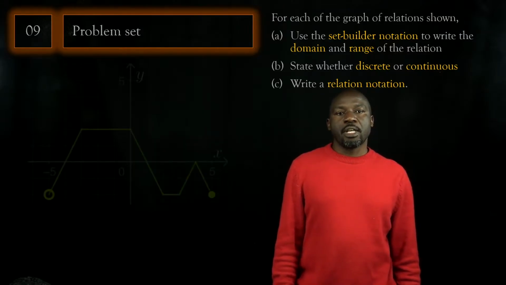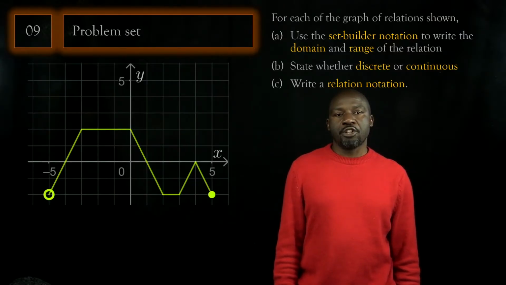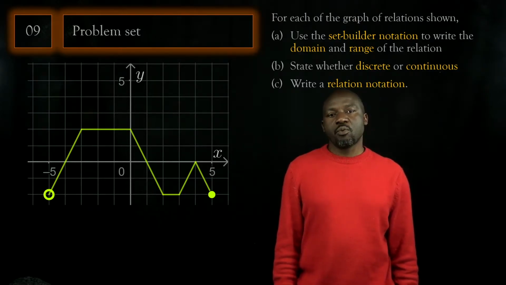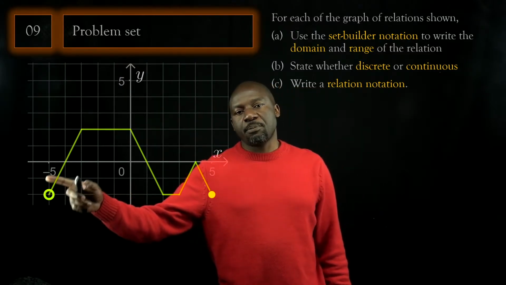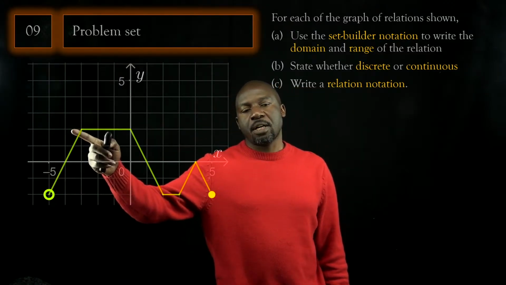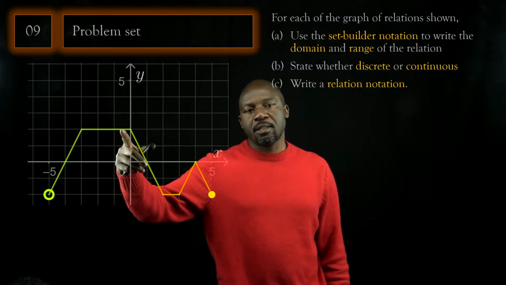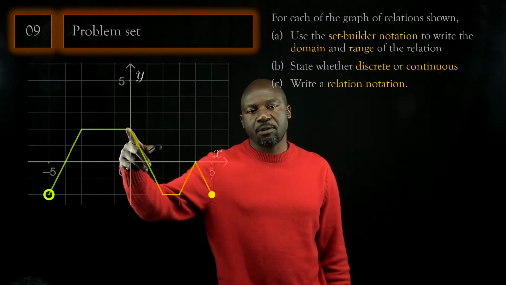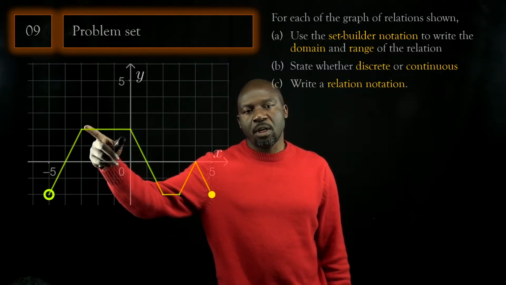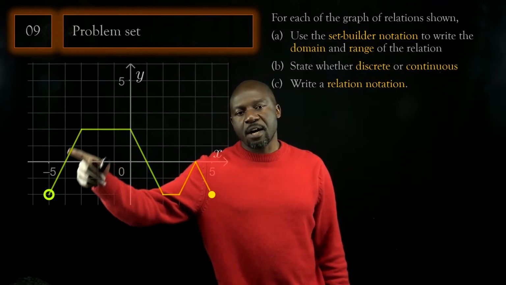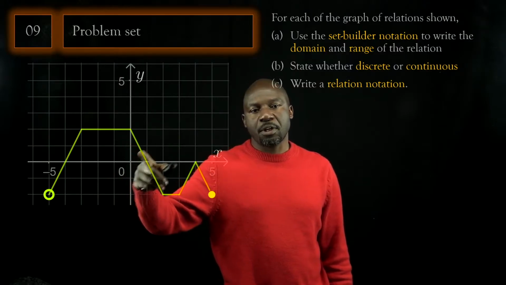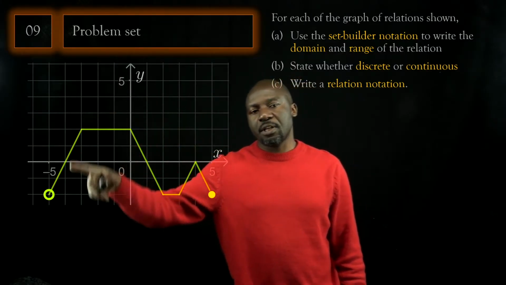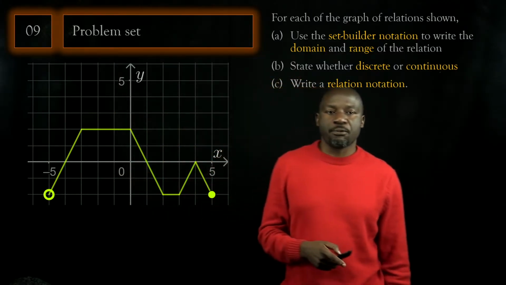All right. So here is a relation. This kind of relation is called a piecewise relation because it has got different parts. So this is a part that is different from that, that is different from that. There is a distinct change in the rule determining the value of y for a value of x. Okay, so there are 6 different parts, 1, 2, 3, 4, 5, 6. So we refer to this in general as a piecewise function.